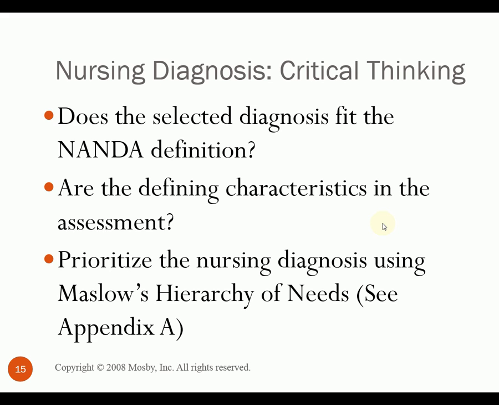Safety and security, diagnoses that fall under that one: anxiety, fear, environmental hazards, physical activity deficit, violence towards self or others, infection. And then love and belonging. So physiological needs is at the very bottom of the list. We should meet these first, right? Then our safety and security we meet second.